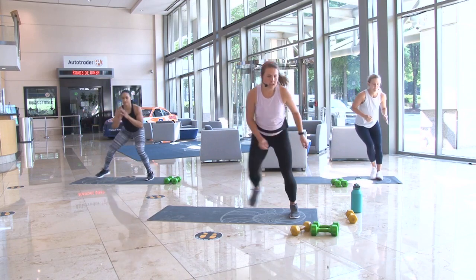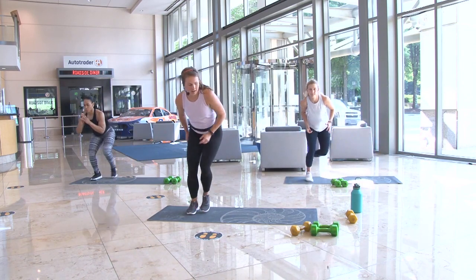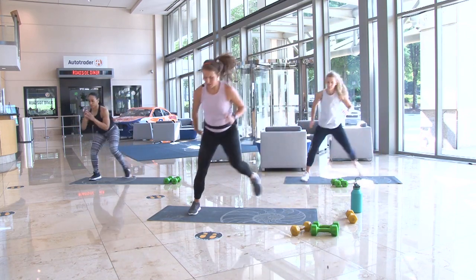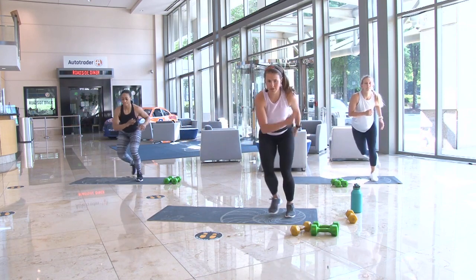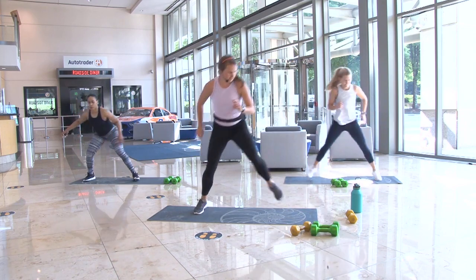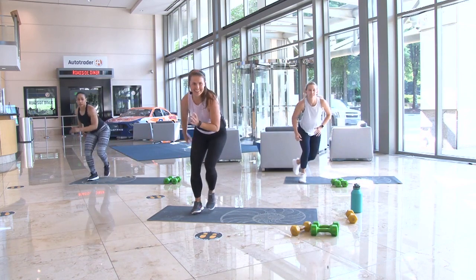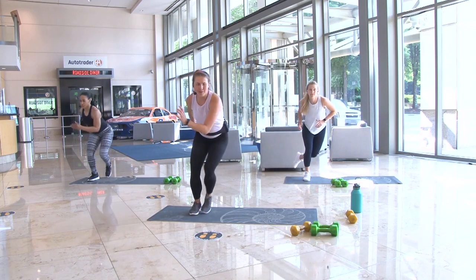Lateral hops. Take these as fast or slow as you'd like, as easy or hard as you'd like. Get those arms involved for momentum, for coordination, for balance. Breathe through it. Come on, we got this. You feel that burn? I sure do. 10 more seconds.